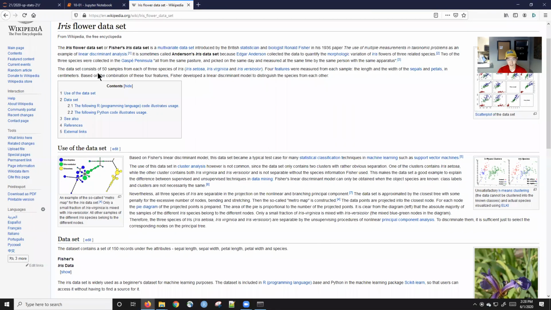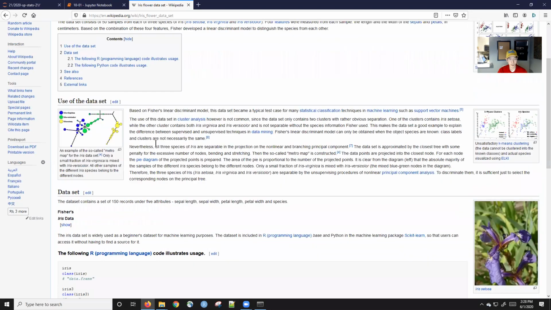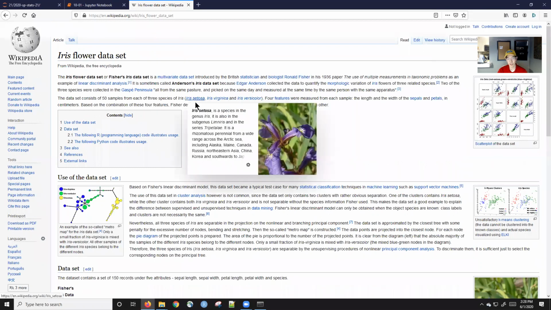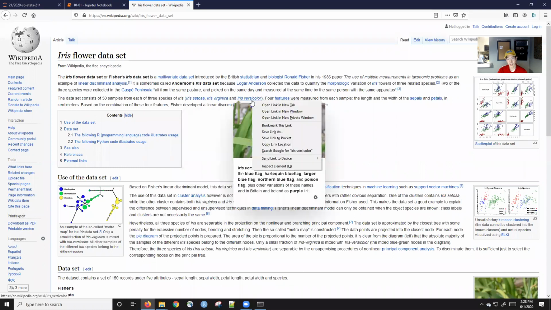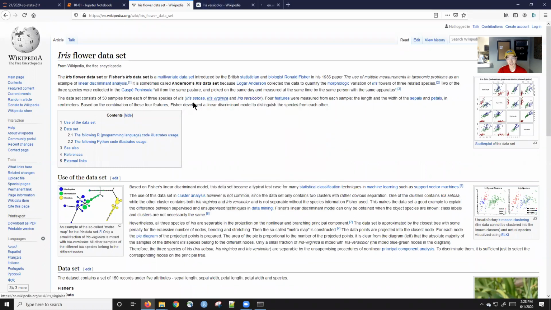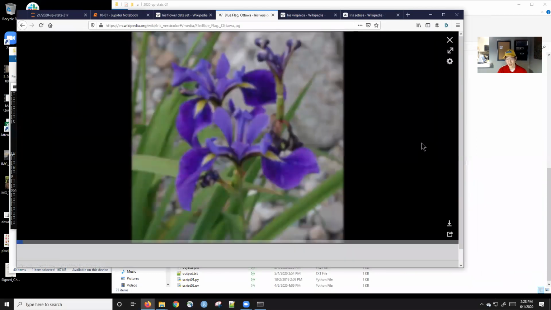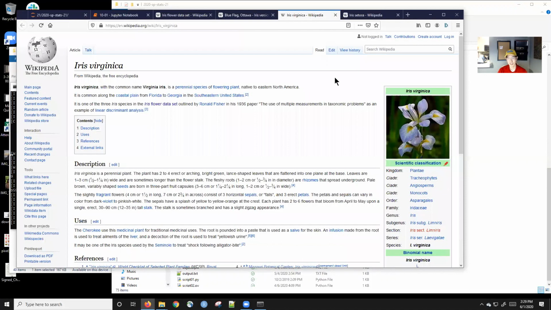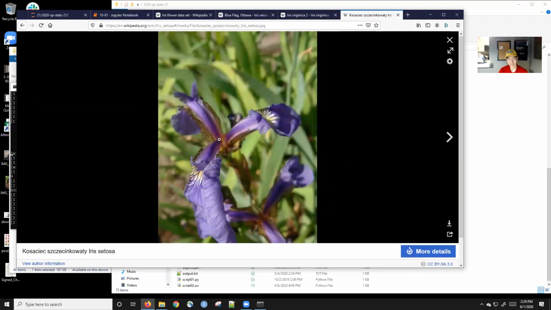And the idea here is that the input data is numeric. You've got four numeric variables, okay? And from the four numeric variables, you are able to predict the species of iris, okay? So we've got Setosa, Virginica, and Versicolor, okay? And this is what they look like. This is the Versicolor iris. This is the Virginica iris, and this is the Setosa iris, okay?